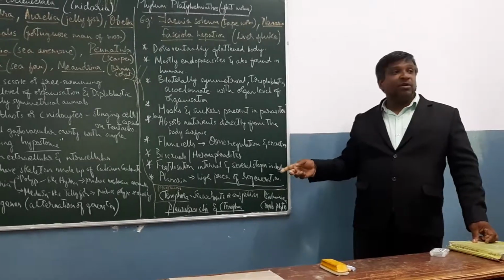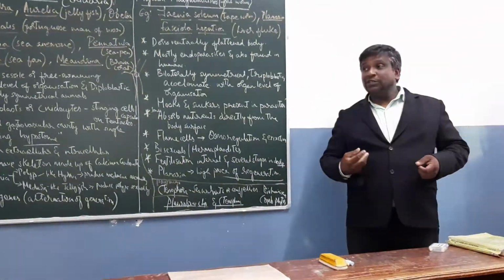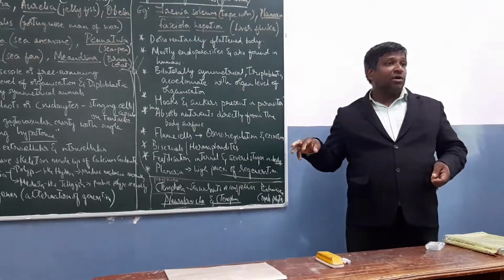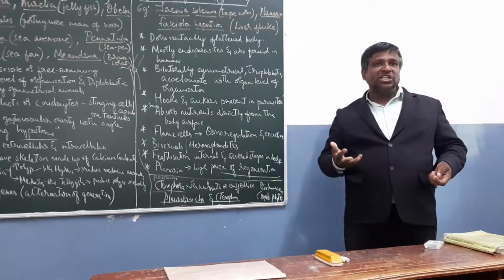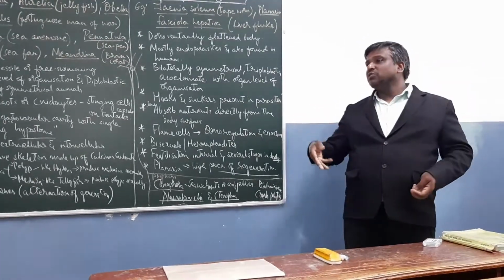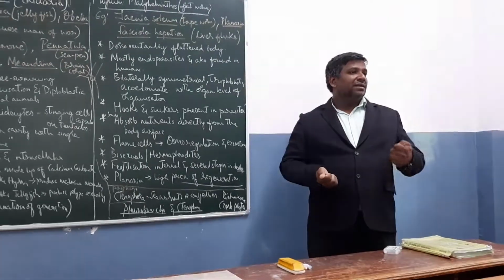or hermaphrodites. They have a thick layer, cuticle, at the end, which protects from the digestive enzymes, or else these worms also get digested. Once they are in the small intestine, a large amount of digestive juices are also there. So this cuticle prevents them from being digested.